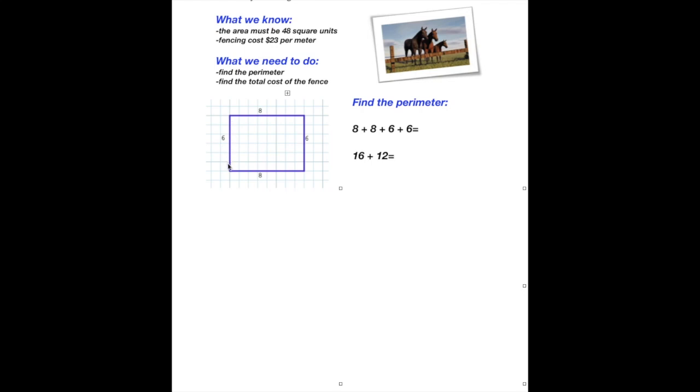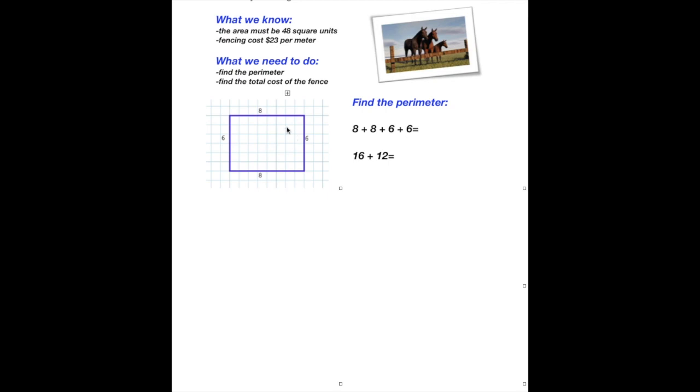So this isn't the only solution. 6 times 8 isn't the only rectangle that would give us 48 square units on the inside for area. We could also use, and some students did, 12 by 4. Because 12 and 12 is 24, and 24 and 24 is 48. Double it when we're multiplying by 4. So 12 by 4 would also work. We could do a 2 by 24 rectangle. That wouldn't really make a lot of sense for the horses to only have a 2 meter wide pen in which to run around in. So I'm not sure that would make sense for the problem.